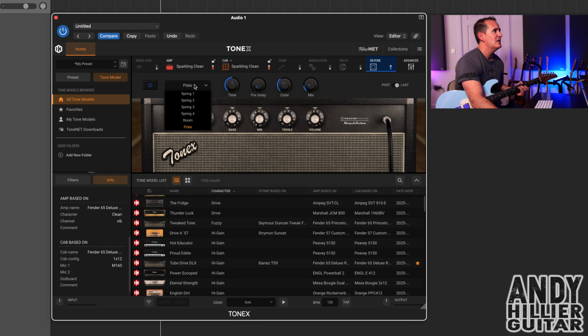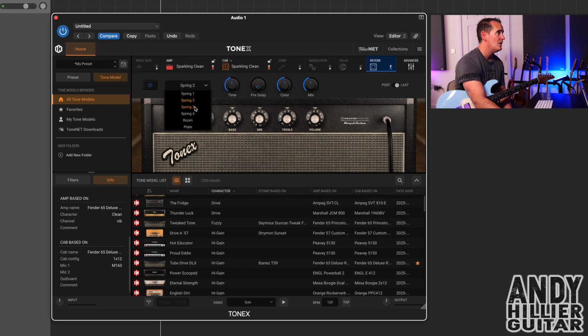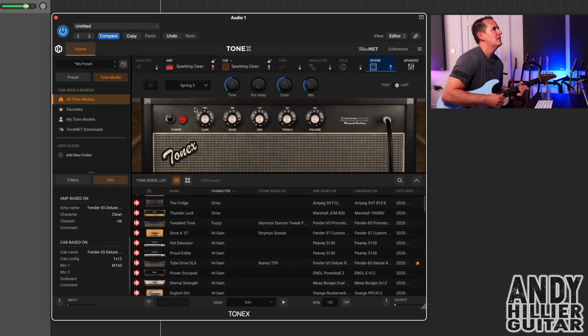And we go reverb. There's 4 different spring reverbs. I have to say I don't love the spring reverbs on here. That's 1. Let's go on 2. Let's turn it up a bit so you can hear it over the top. And you can adjust the time. You can make them bigger. And you can adjust the colour, which I do like, the fact that you can make it brighter sounding or darker sounding. 3. And then 4 is really like crazy.